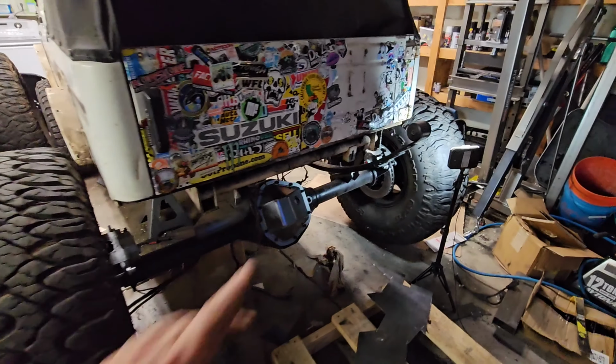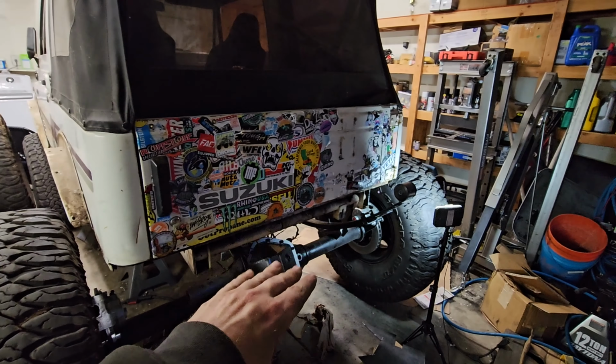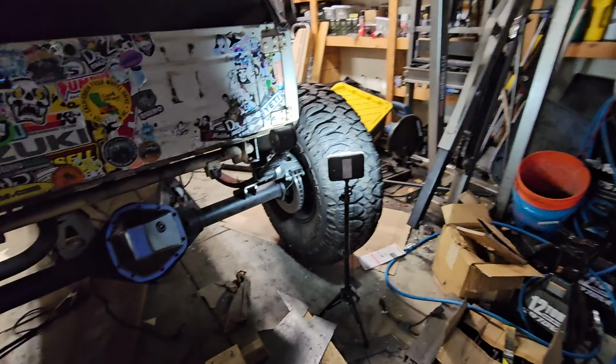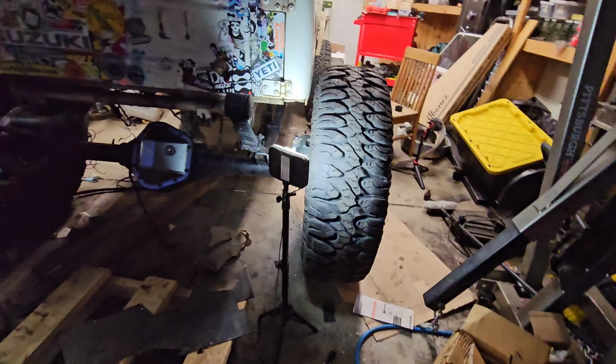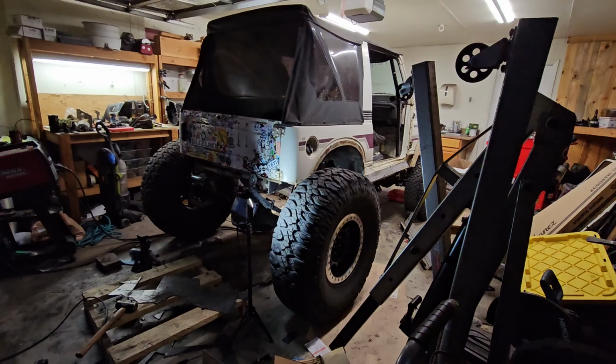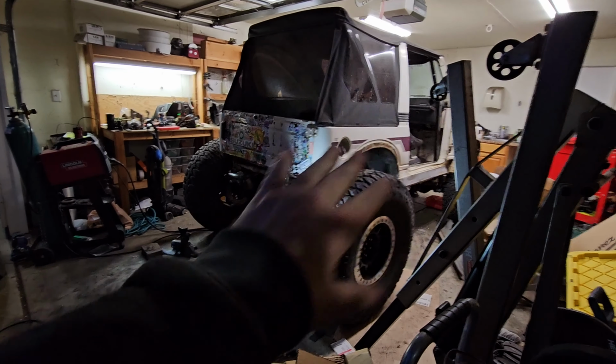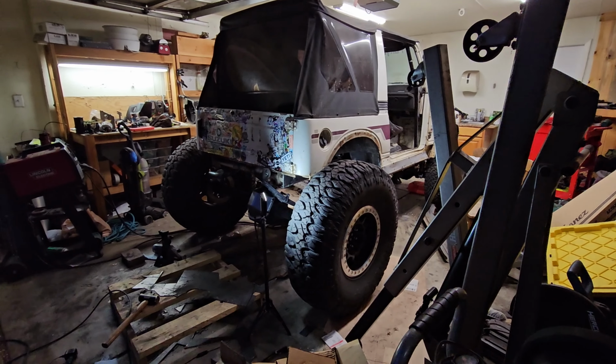I'm hoping for a very small shackle because I don't want the Samurai to be much higher than it is right now. If it could sit at this height, I'd be stoked with that. I think it's going to be a little bit bigger. We'll see. You can see from the side here, I wish that it would stay this height, and cut out this rear just a little bit, and then I think that'd be perfect. But I have a feeling it's going to get a little bit higher.